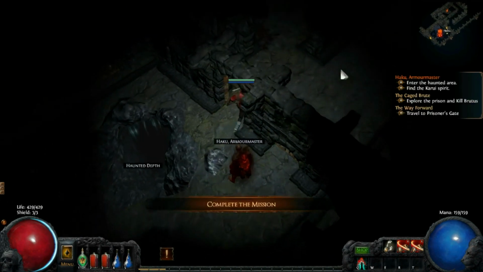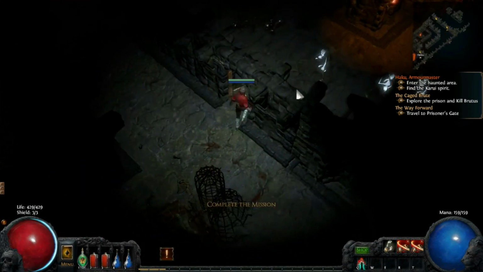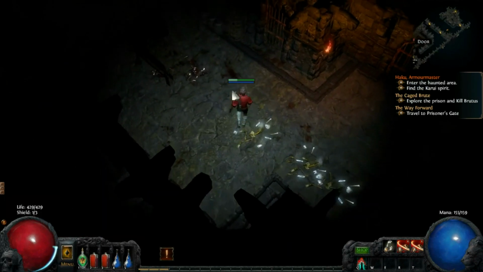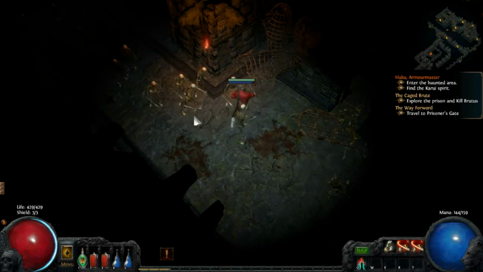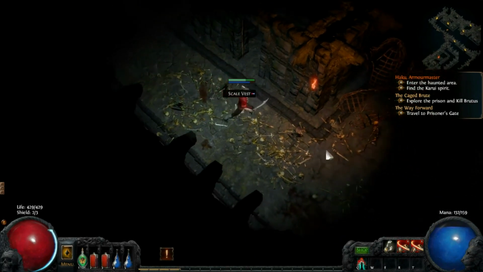I don't really need to do this quest with him in this difficulty because the experience that I would gain from him in this difficulty would be minuscule and not really worth the time. But anyways, let's go ahead and pick up that whetstone there. And I don't know which way I'm supposed to go here. But let's just make our way here. There's enemies over this way, so I'll go this way. It's as good a reason as any.